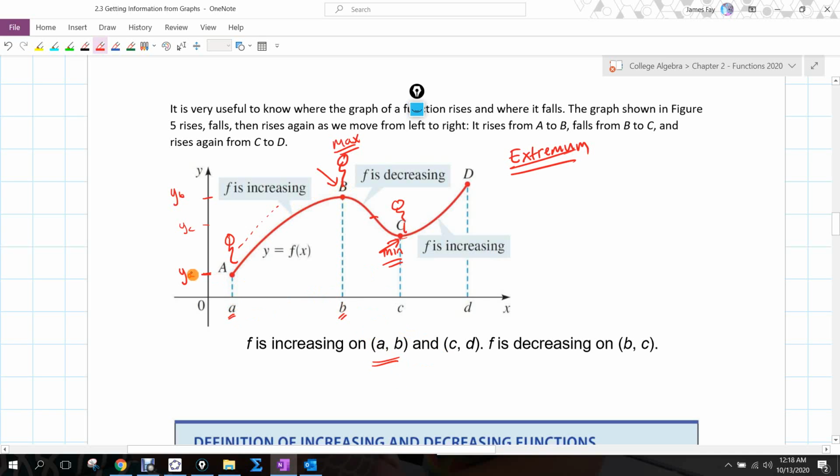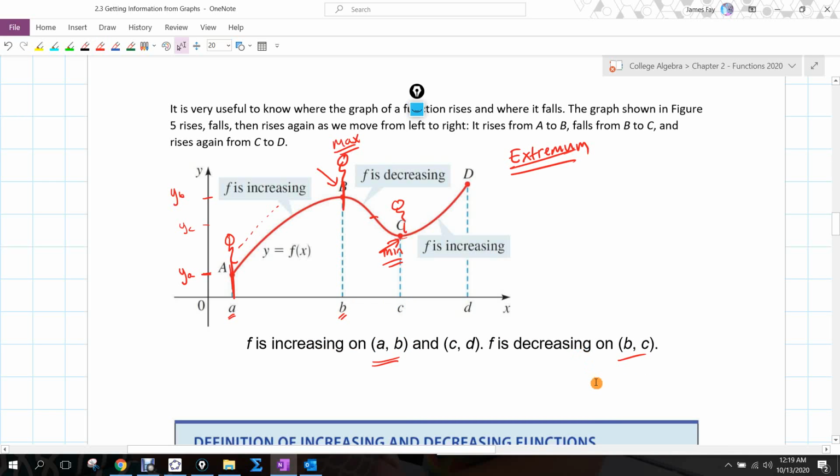Now it's an open interval because at A, I'm really not doing anything. I'm static. At B, like I said, that's a maximum. You're not doing either thing. So that's why it's always an open interval. When we're talking about the interval for increasing and decreasing, it will always be an open interval. You'll never have brackets. They're going to be parentheses. F is decreasing from B to C, and that's what we're seeing here.